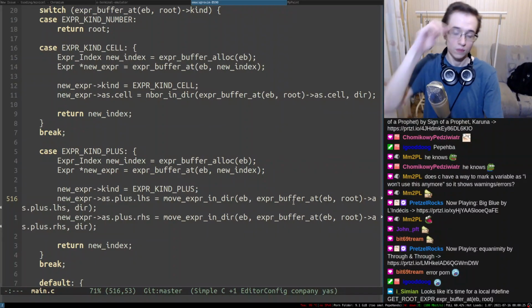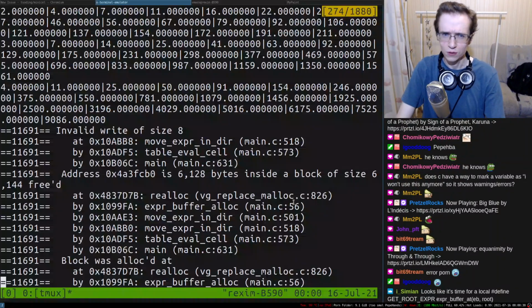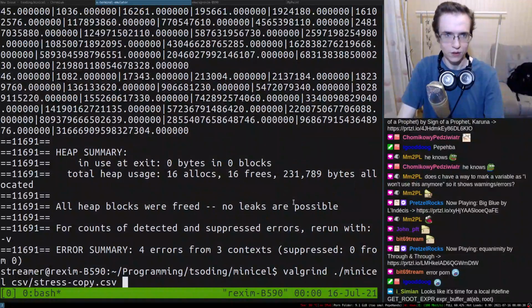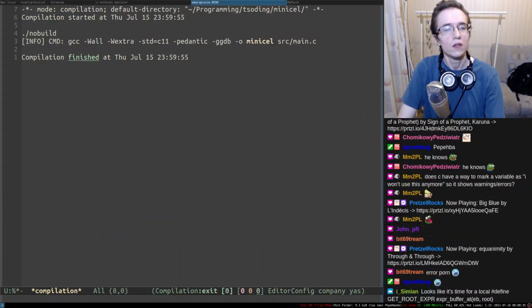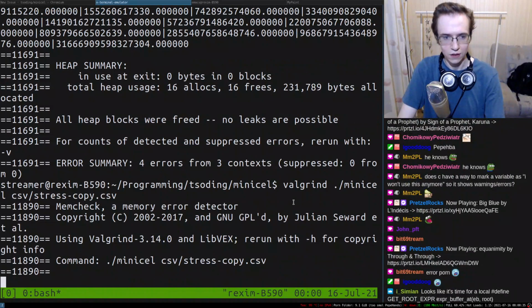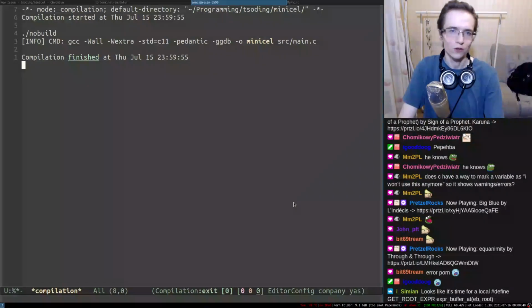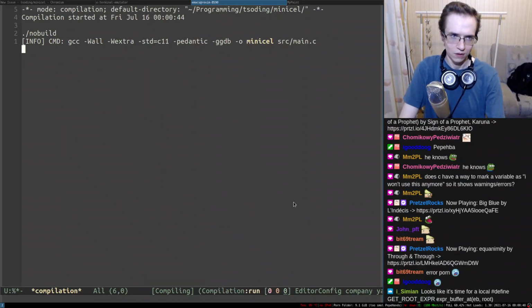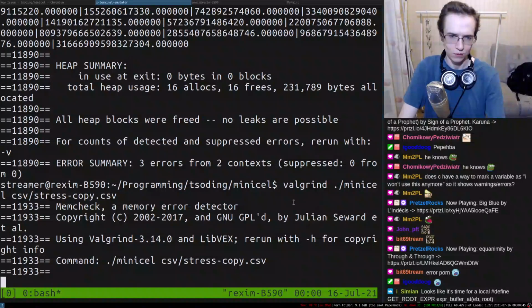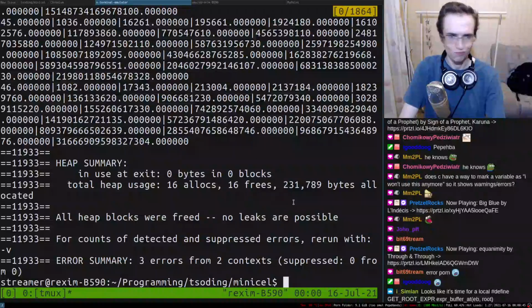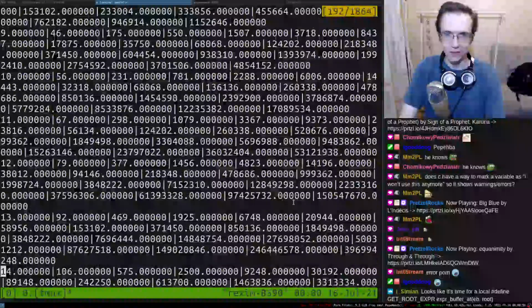Okay, but maybe that's fine. We can try to just run this with Valgrind, right? So this is GCC, and I can try to run it, and 3 errors. That didn't fix anything yet again. Alright, so one more time. Nope, didn't fix anything.